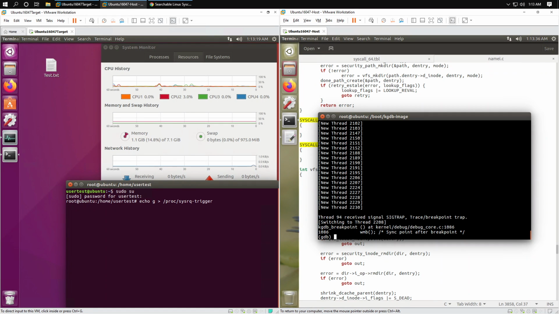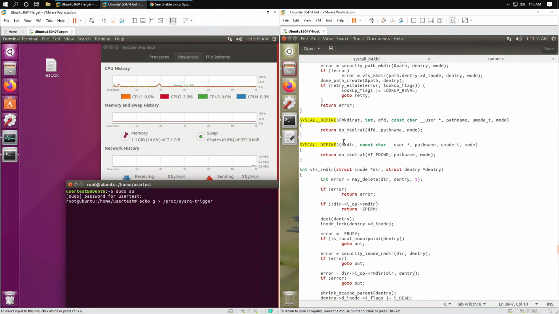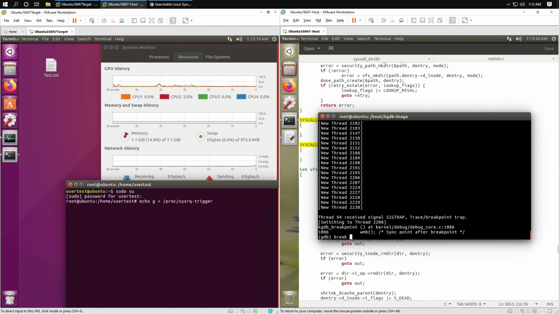So what we need to do is to create a breakpoint. So remember that we need to check on the source code and basically use this function, right? So we want to use the break and make dir at. Okay, so if you see here, when you create the breakpoint, it basically tells you the file name where it is, and even the line, right? 3827, and it is quite close to where we are right now.